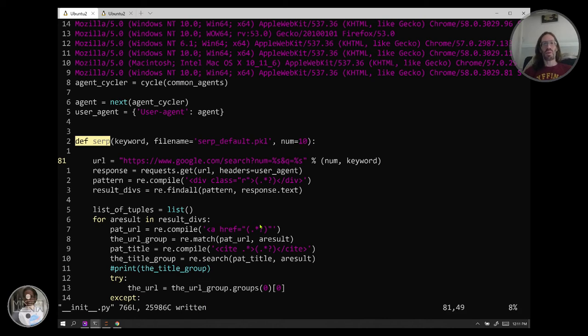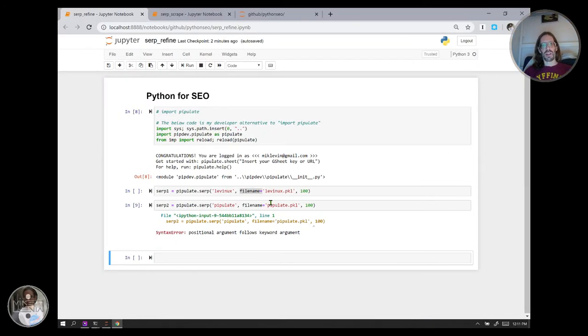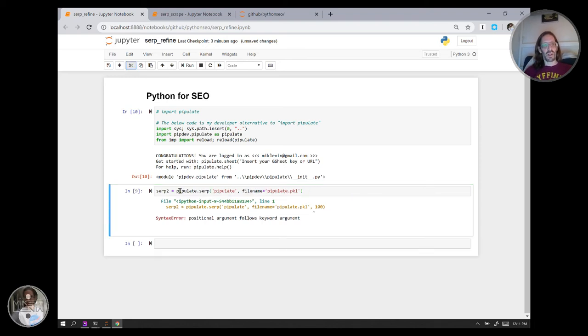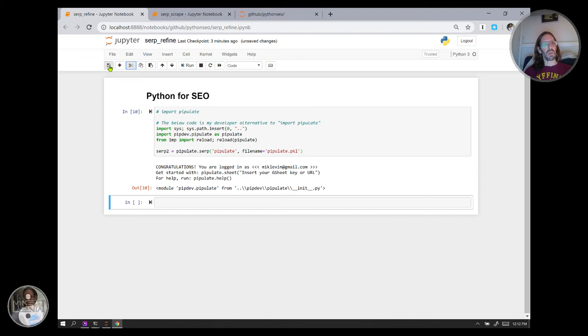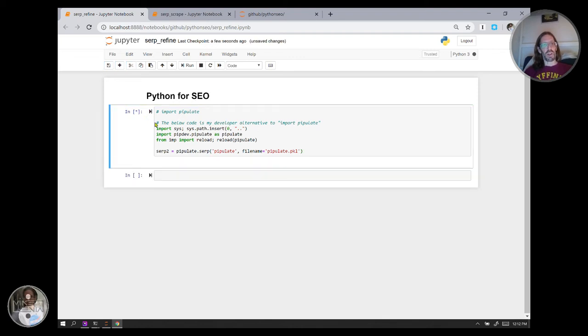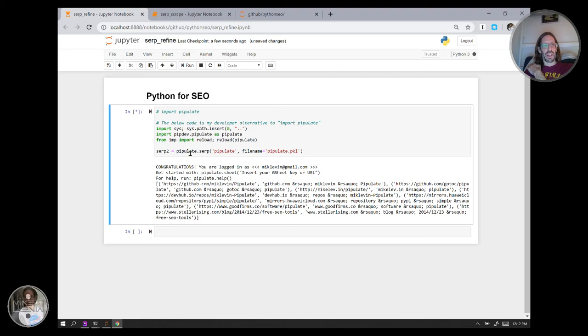It's an optional parameter. If it's not given, it'll result in 10. Now I'm going to take a look again at this one that resulted in 6 results coming back before I feed it the 100. Now, first of all, I do have to re-import, and since I'm going to re-import every time, let's make this part of this code block. Get rid of that. Look how much cleaner it becomes to look at. And now each time I run this, it re-imports the library and executes the SERP. I'll probably put a print above it here.